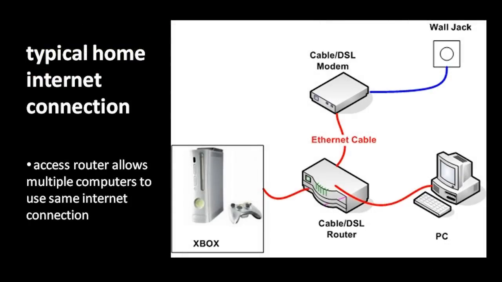When you get cable internet service from your cable company or DSL internet service from your phone company, your setup at home should look something like this. The cable or DSL line that comes out of your wall needs to run into what's called a modem, which is the device actually immediately connected to your internet service provider's network. When connected, your modem is the device which is given a unique IP address. Using an ethernet cable, you can directly connect your computer to the modem, but this is generally a bad idea. Instead, you should use an ethernet cable to connect your modem to another small device called an access router.